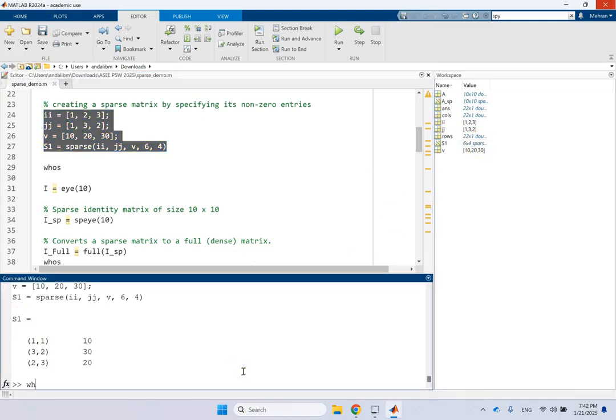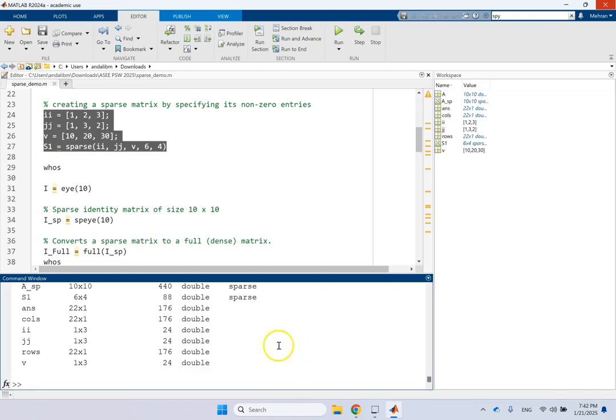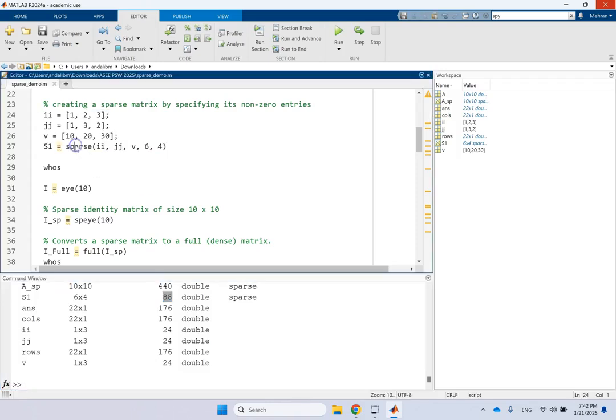Okay, and clearly the dimension of it is 6 by 4, and it's not going to take as much space as an actual 6 by 4 does. Okay, so you see it only takes 88, and that's all it is taking. But if I did it with a bunch of zeros and just changed these 3 to 0 to non-zero, then you would definitely have more memory. Okay, so one way is going this way.